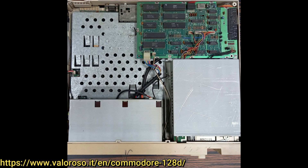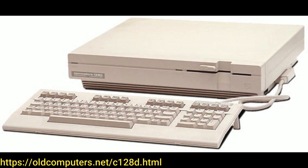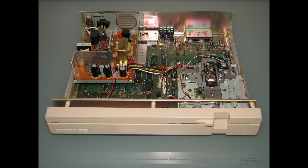Later in 1986, Commodore released the Commodore 128DCR, with CR standing for cost reduced. Changes include moving to the newer revision SID chip — the same one used in the 64C — as well as the newer VIC chip. Probably one of the biggest differences is that the case is made of metal with no carry handle, and the keyboard doesn't snap underneath. The board size is also different: the 1571 disk drive controller became integrated with the main board, so the floppy drive plugs right into it with no separate controller board.